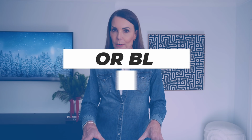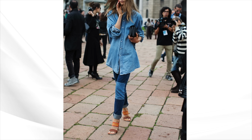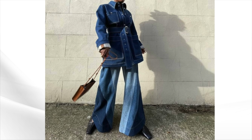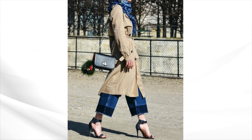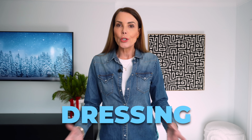Now, just hear me out for a second because I know this one sounds a little bit crazy, but it can work really well. Not only is it great if you can't decide whether you like a lighter wash denim jean or a darker wash denim jean. Essentially with these jeans you get both, but you also get a whole lot more. What you do get is the option for what I like to call illusion dressing.